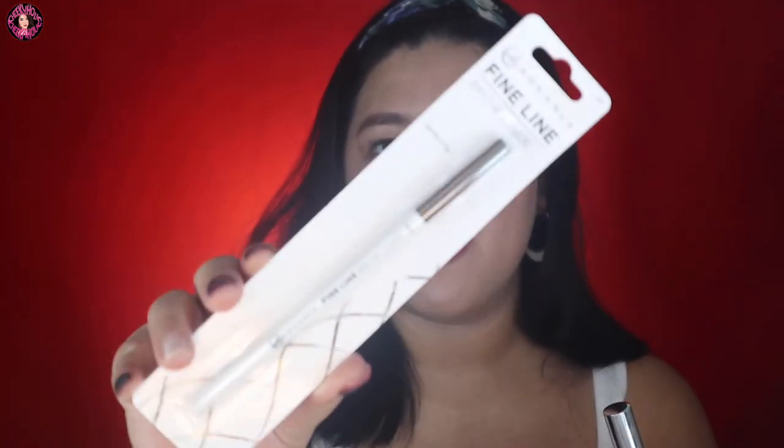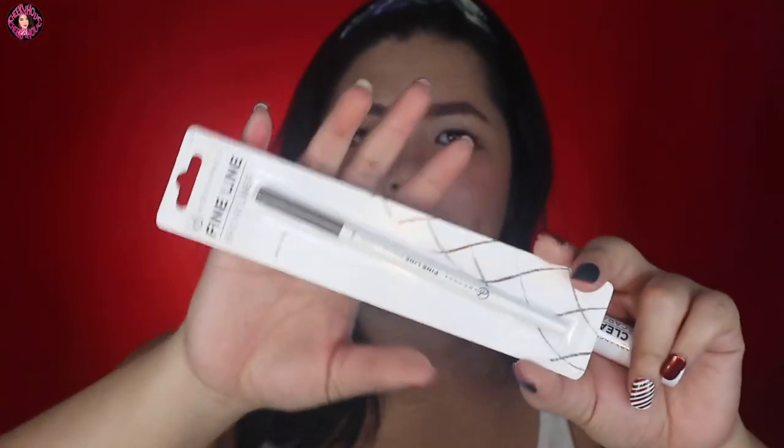Guys, sobrang gusto ko yung Hairline Wow Brow Liner — meron din pala si EB Advanced Fine Line Brow Liner. I got the shade Lily; dapat Brown yung kukunin ko kaya nang naubusan, so just to test out the product, I got Lily. And I got an all-clear mascara — super excited din for this. And then these are all Lip and Cheek Tints. My OG ones are the EB Advanced: Very Red, Perfect Plum, Fresh Fade, and Toast of New York. I also got their Original shade Splash Red — I never tried this. Kasi yung Uptown Red, Nightberry, and Toast of New York roller Lip and Cheek, I really love the shade but hate the formula for dry skin. Pero yung gel formula, it really works for me. So kaya since naka-sale, I got everything.